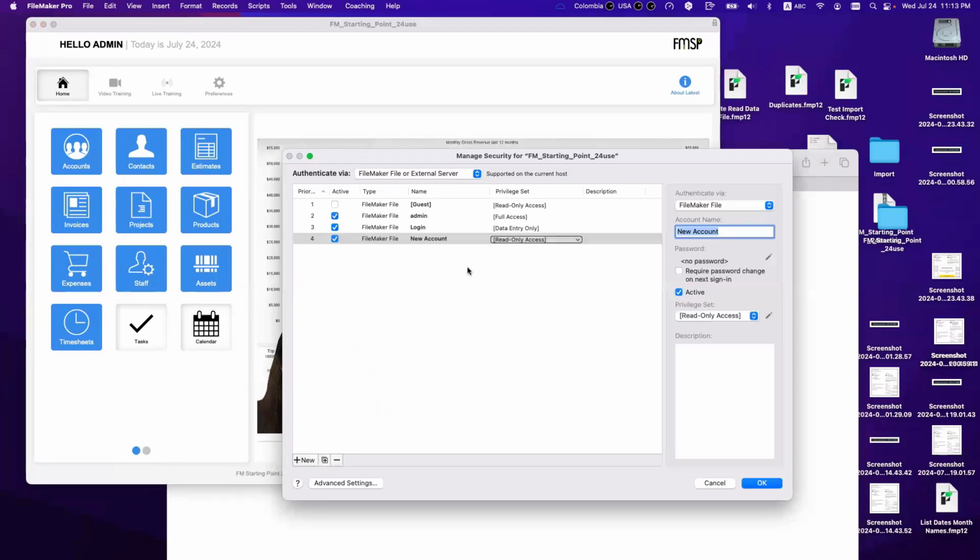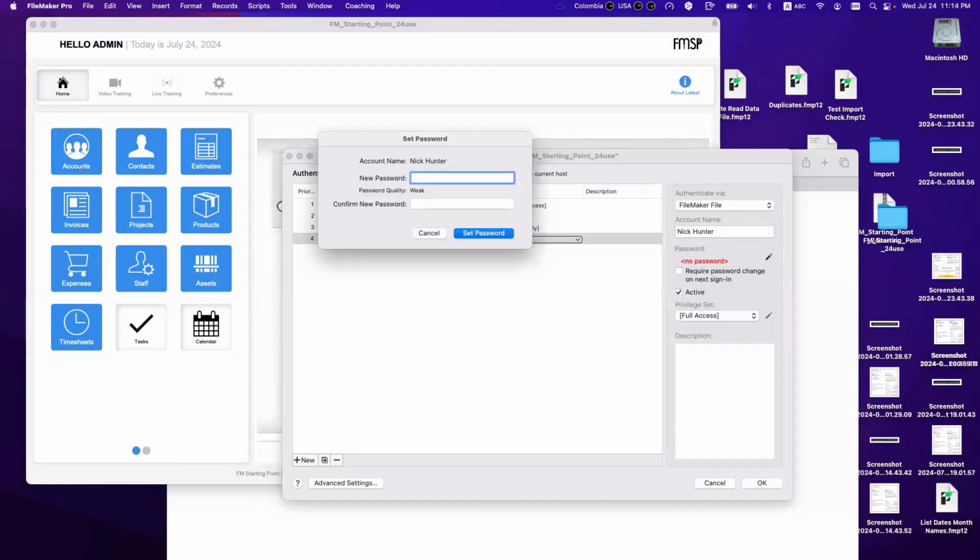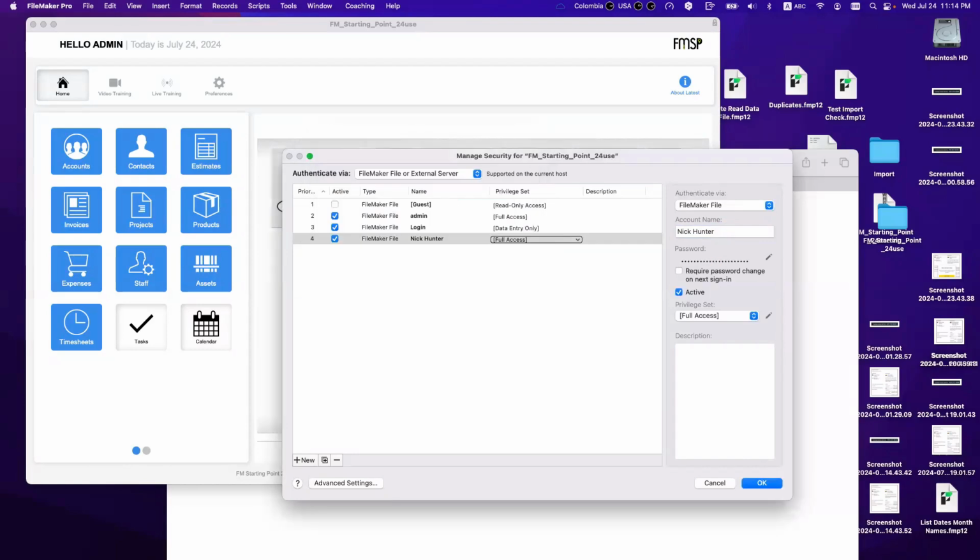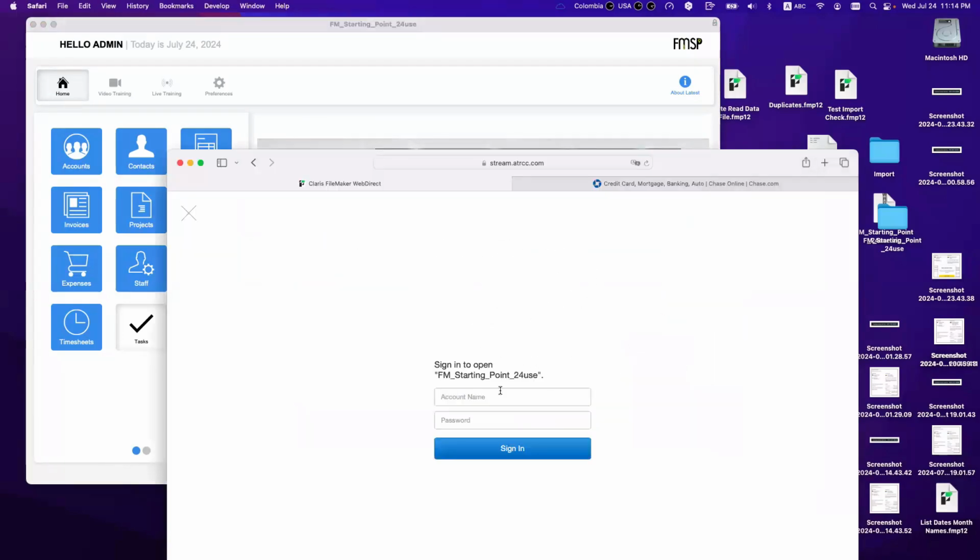If I create a new full access account, Nick Hunter, and I put my typical password, the account name doesn't matter.